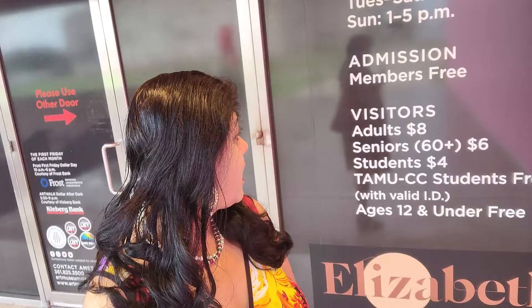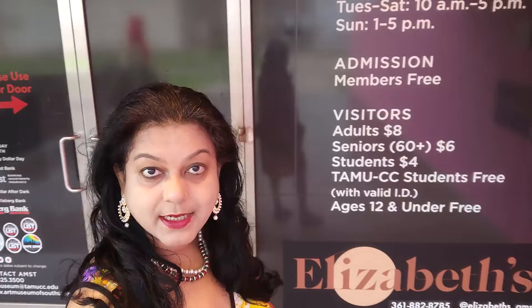The Art Museum of South Texas is free to the public until December of 2022, so if you are here in Corpus Christi make sure you visit. It is open for visitors Tuesday through Saturday from 10 a.m. to 5 p.m., and it would normally only cost eight dollars, but since it's free to the public make sure you take advantage of this opportunity.